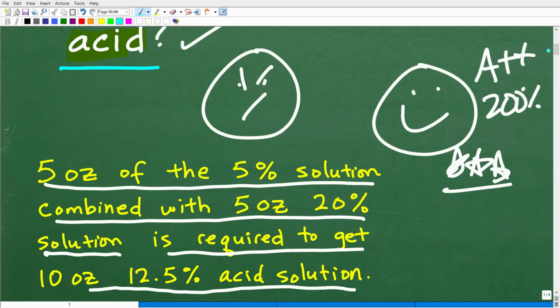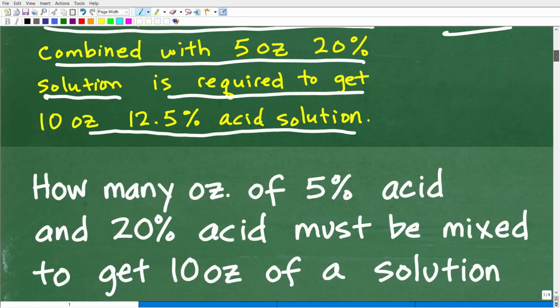let's go ahead and get into the solution because there is a lot to cover. And as we go through all the steps here, if you don't know a particular skill, an algebra skill, I'll give you some suggestions so you can really practice and learn these skills because this is essential for those of you that are students.